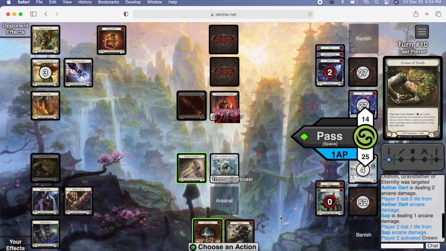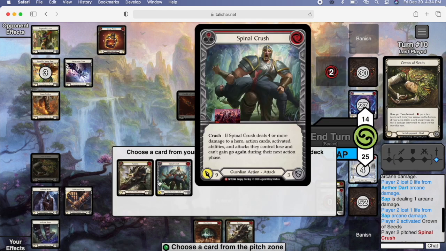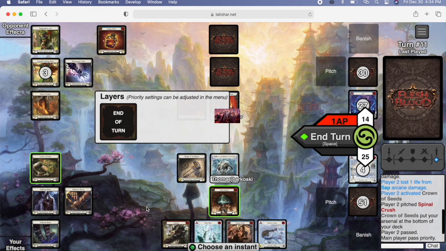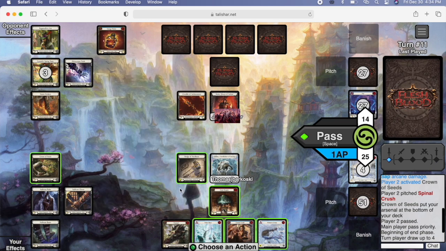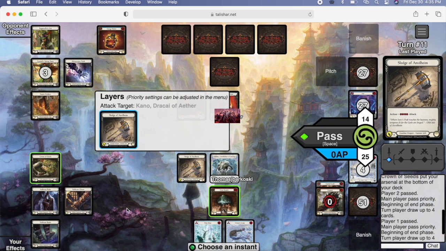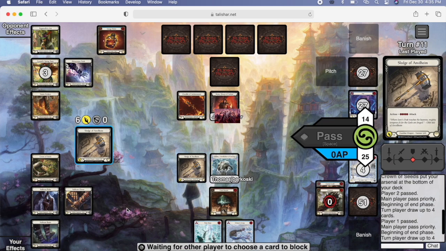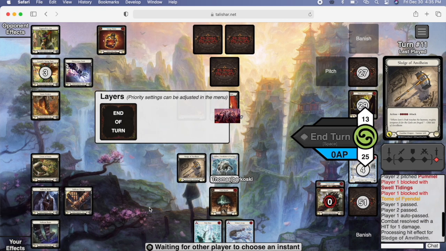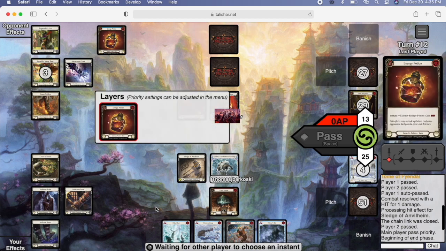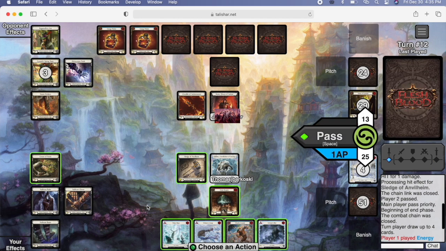I'm digging there for a blue. Didn't work. I got the pummel, so I throw the Oasis in the arsenal, and there it's going to stay for the rest of the game. Try to chip some damage. We're getting pretty close to the end game here. He either has to do a crazy turn and kill me, or he's just going to die.